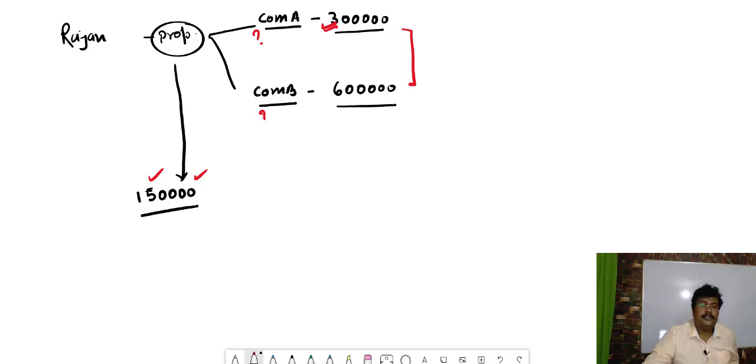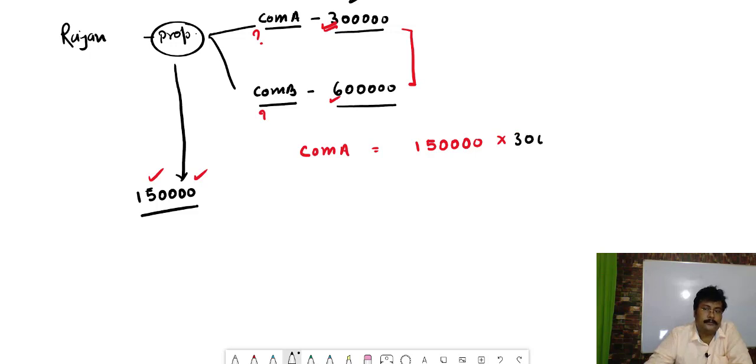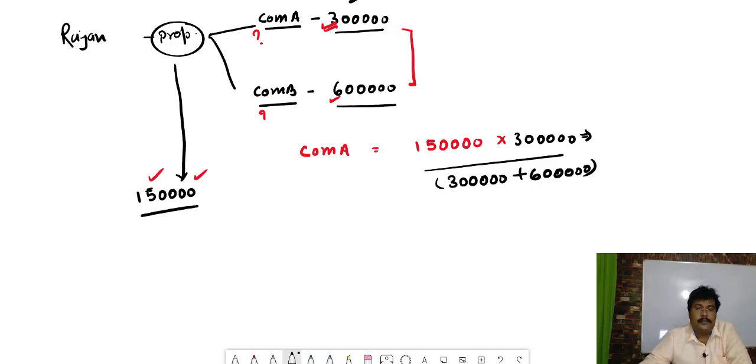Like from company B, we have an insurable amount of 6 lakh rupees. From company A, the insurable amount is 3 lakh rupees. So how much will company A contribute? See, total loss is how much, bacha? Total loss is 1,50,000. And company A's insurance is how much, bacha? 3 lakh rupees, divided by the total insurance, 3 lakh from A and 6 lakh from B. The total, how much will it become? 6 plus 3 is 9, 9 lakh rupees.